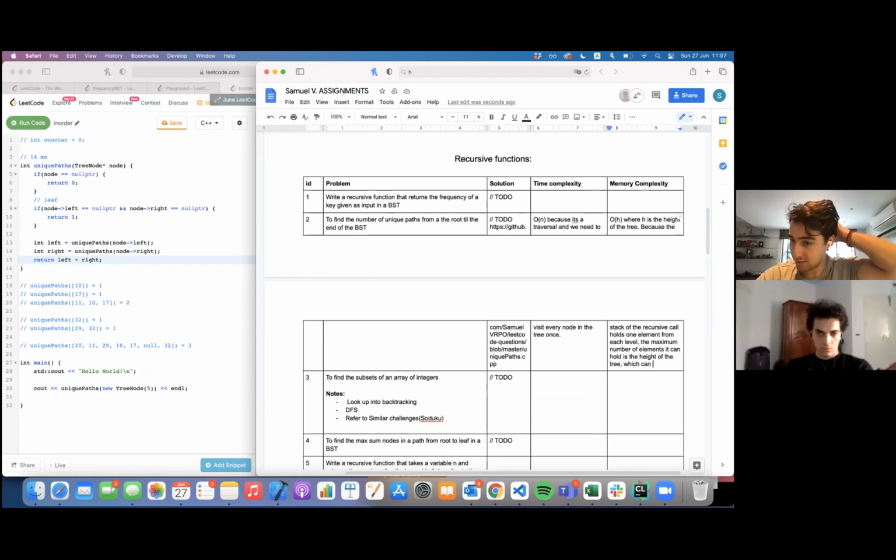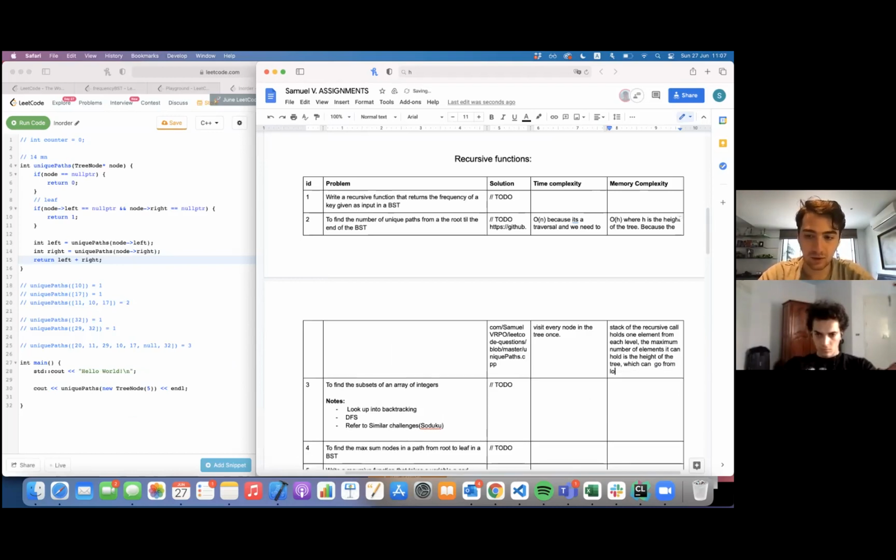So the maximum number of elements it can hold is the height of the tree, which can go from log n.